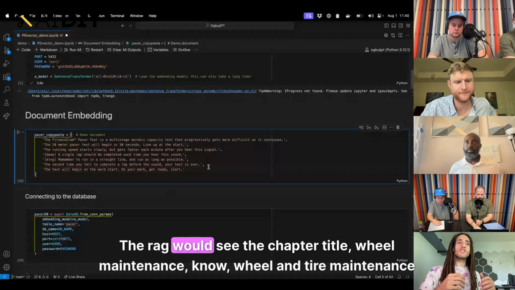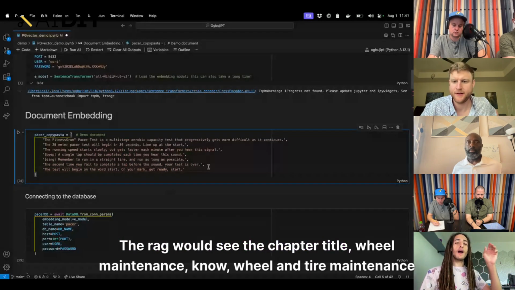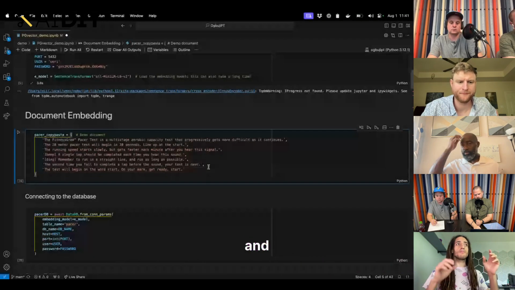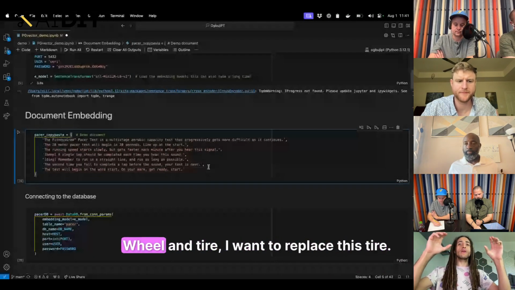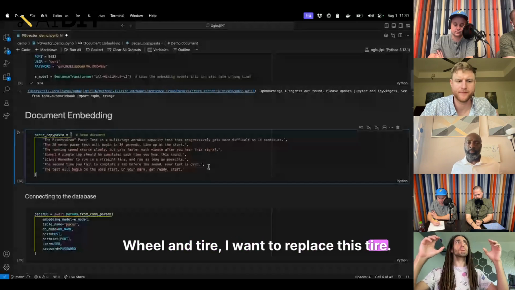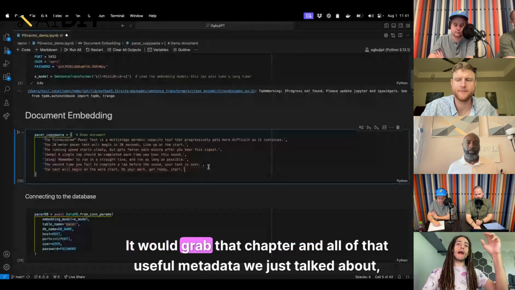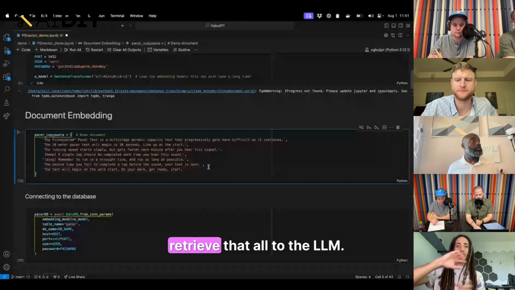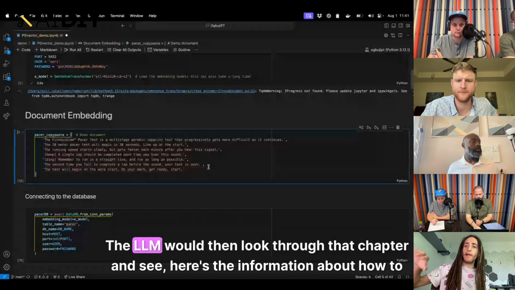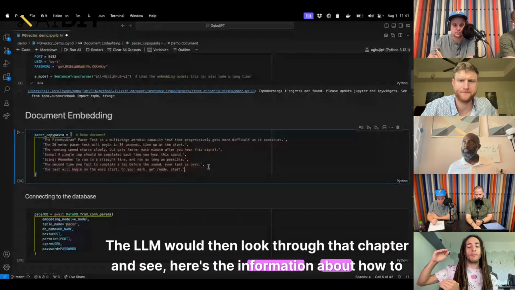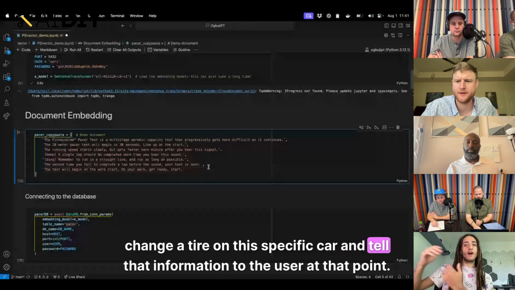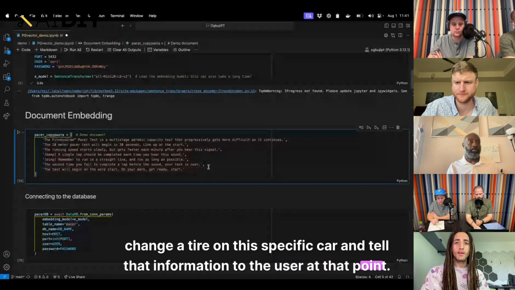The RAG would see the chapter title, wheel and tire maintenance, and those match up pretty closely. Wheel and tire, I want to replace this tire. Yeah, those are about similar. It would grab that chapter and all of that useful metadata we just talked about, and retrieve that all to the LLM. The LLM would then look through that chapter and see, oh, here's the information about how to change a tire on this specific car, and tell that information to the user at that point.